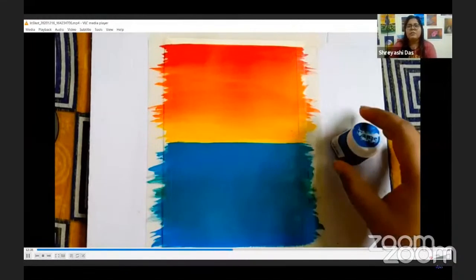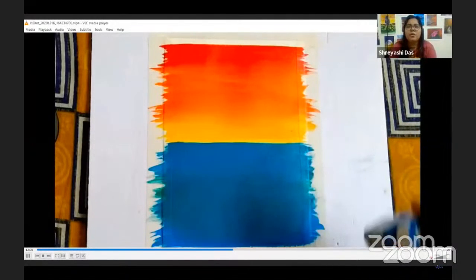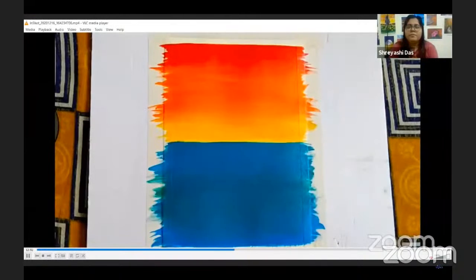Otherwise, it will dry out. Acrylic colors dry out very easily. So close off the lids of the bottle. Right? Everybody ready now? Everybody ready? Take out your white color.